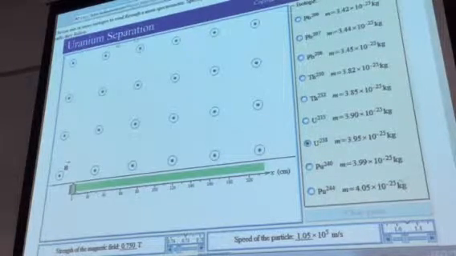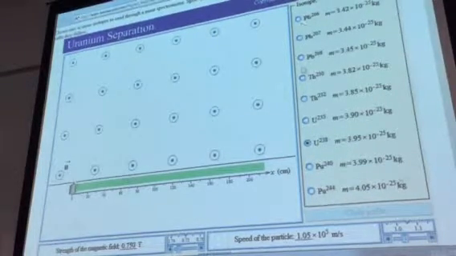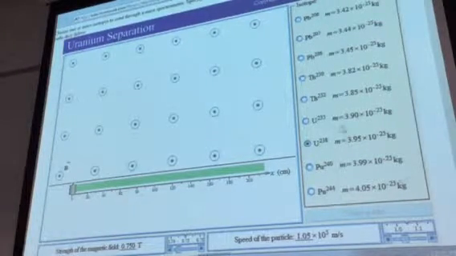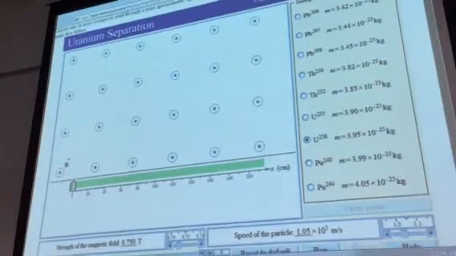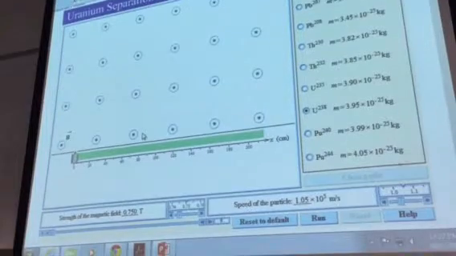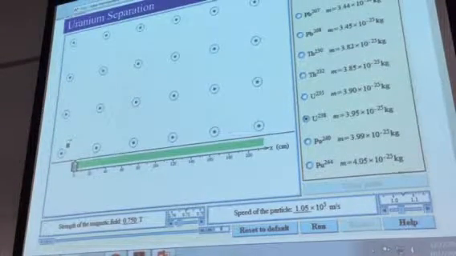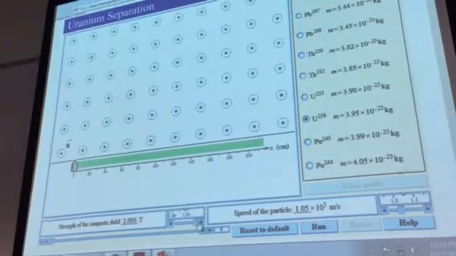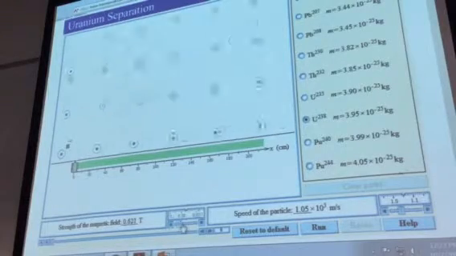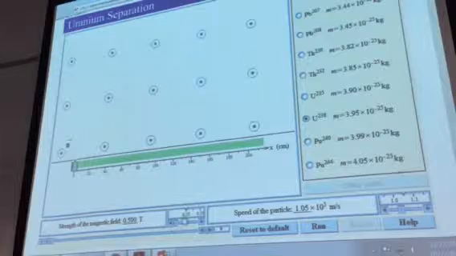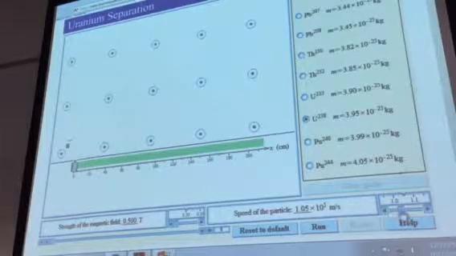This is a pretty nifty simulator. You have a choice of analyte species over on the right-hand side there. You will assume that they'll all be subjected to electron ionization, generating the monovalent cations up in the gas phase. And here's the ion source right here on the left. Then they're introduced to this magnetic field, and you get to vary the strength of the magnetic field right here. The strength is sort of suggested by the density of those little circles and dots. As far as the speed of the particle, that's also adjustable.